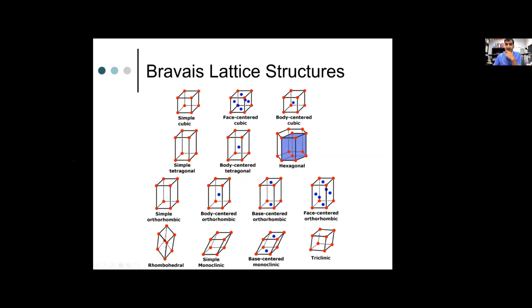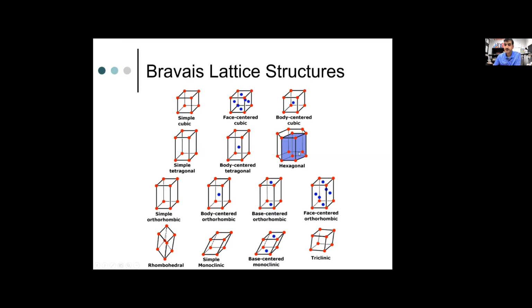But let's see. I think I can tell you the differences between all 14 of these, if I can remember all these. So the way we define these lattice structures is by the 3 side lengths. So each of these has 3 characteristic side lengths, A, B, and C. So this might be A, and this might be B, and this might be C. And each lattice structure has 3 characteristic angles, and they're usually called alpha, beta, and gamma, the first 3 letters in the Greek alphabet. So for this basic one, this might be alpha, this angle, this might be beta, and this might be gamma. All right, so for these cubic ones, they're just plain old cubes. So A equals B equals C. The side lengths are all the same, and all of the angles are 90 degrees. So they're just like a basic cube.